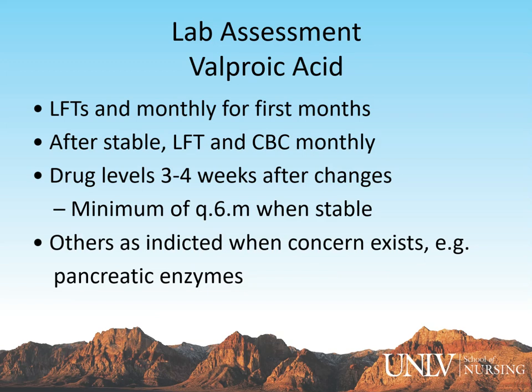Lab assessment for valproic acid: liver function tests monthly for the first month. Then, after stable, liver function tests and CBC monthly until mood is stable and, of course, the dosage is more stable. Drug level is usually checked 3 to 4 weeks after changes, and a minimum of every 6 months when stable is also standard good practice. Others as indicated when concerns exist, such as pancreatic enzymes.